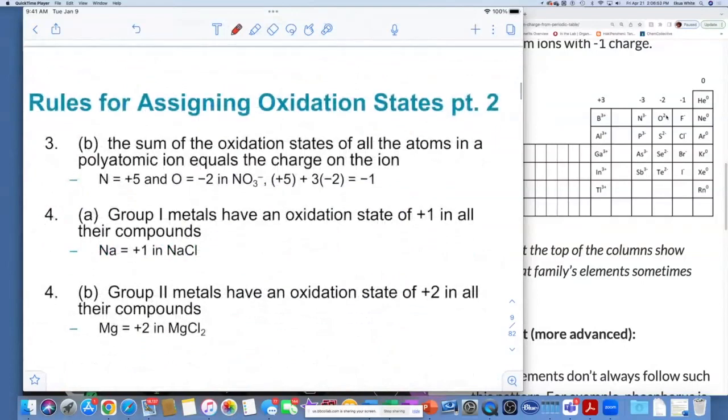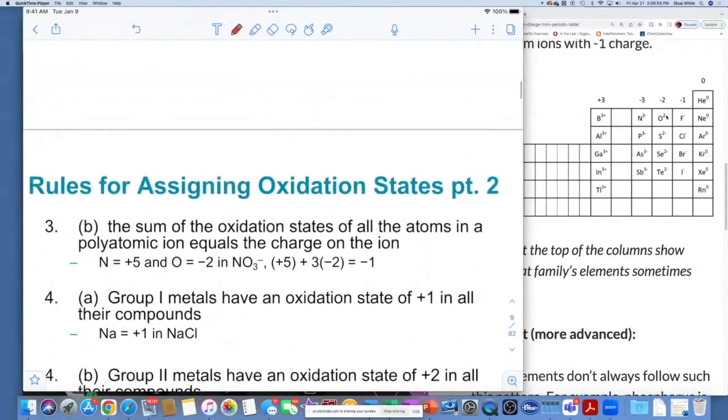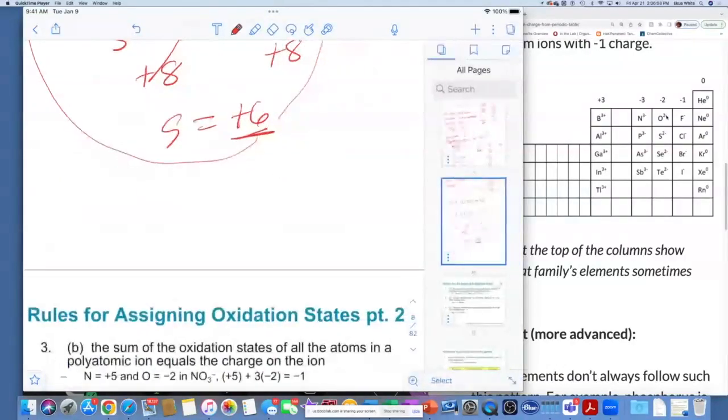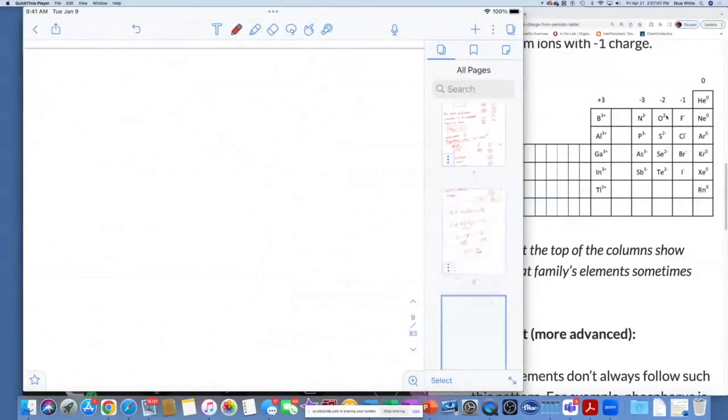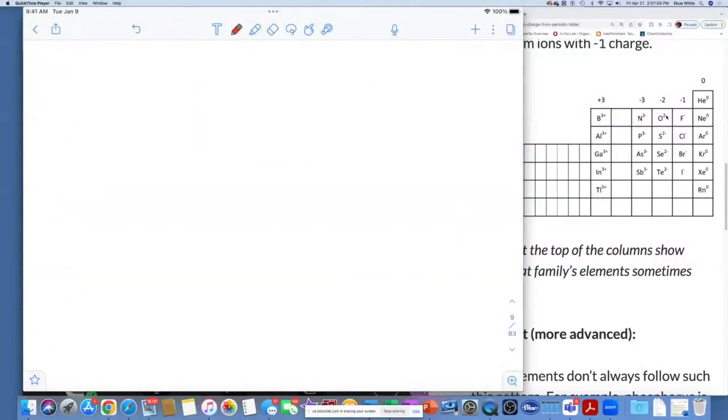Okay. So our final rule is this one right here, rule 4A and 4B. 4A and 4B is one of those rare rules in chemistry where we're told something happens all the time. So in my journey of learning chemistry, a lot of the rules had exceptions. And I was fine with the rules. I hated the exceptions as a student because the exceptions always made things harder. Applying the rule, I was like, okay, I can do that. Then the exception, I was like, yeah, I was that student. So rule number four, 4A and 4B is a rule that you apply all the time. So these are the kind of rules I'm like, yes, all the time.